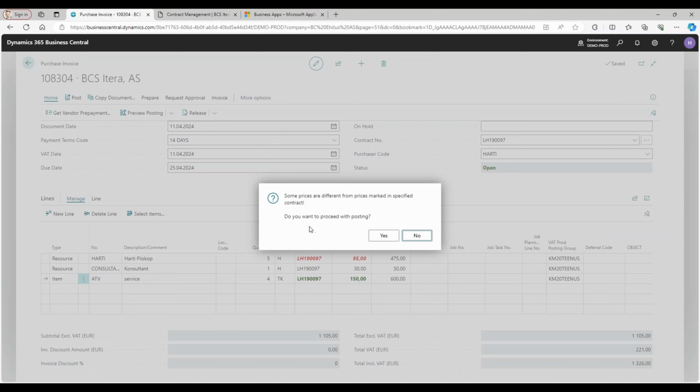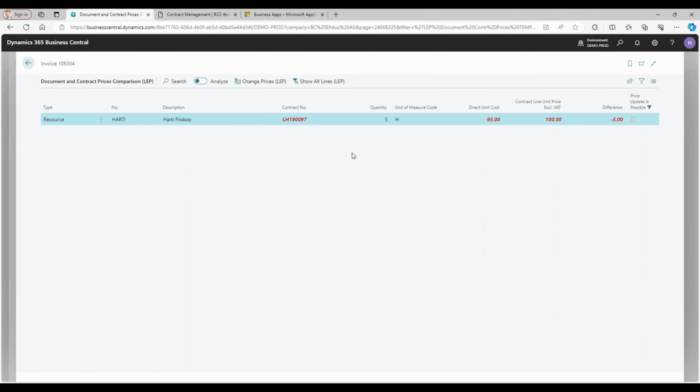Or vice versa, do you want to proceed with posting? If I answer yes, then the invoice will be posted with the prices on the line. But if I say no, then the comparison will be shown to me, and then I can decide if I want to change the prices or not.